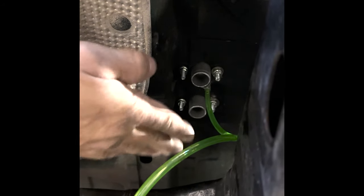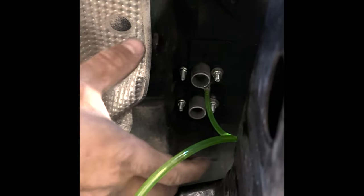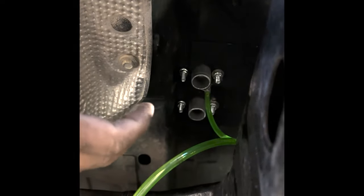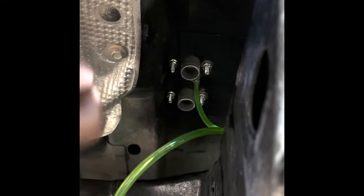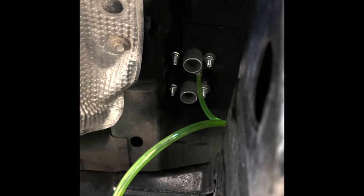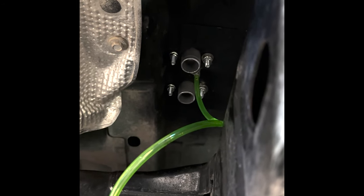Obviously no suspension flex is in here. So nothing will change between this measurement and here ever, right? So that's why you can statically mount it to here and not worry about anything bending or pulling apart. So let's knock that out. We're not too far away from firing this thing.